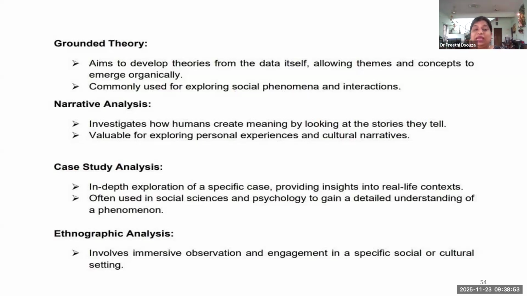And then you have ethnographic analysis, which involves major observation and you becoming a part of that social setting. For example, you want to collect the working conditions of all the people who are working in brothels. What is the working condition of the ladies in the sex industry? Is it easy? Are you happy? Are you unhappy? Strongly agree, strongly disagree? Can you do this? No, we can't. I've done it. Impossible. So here is where ethnographic analysis comes in.